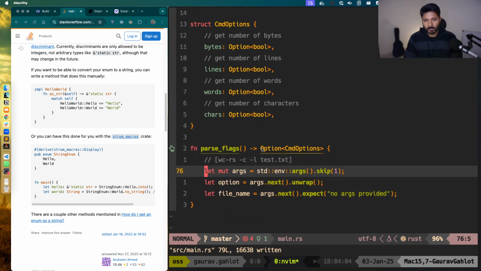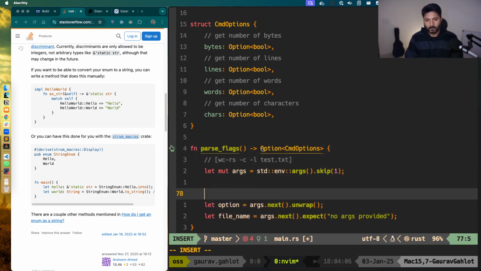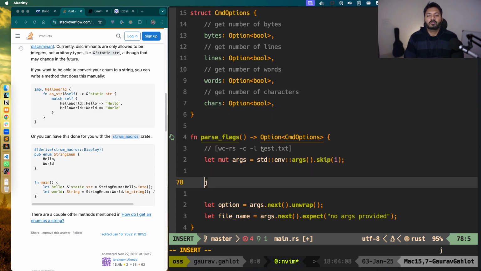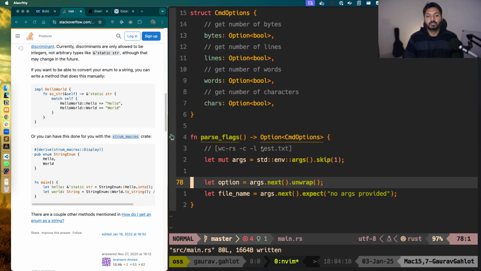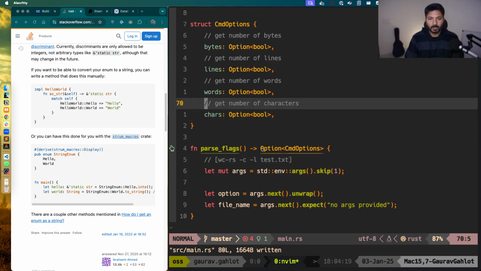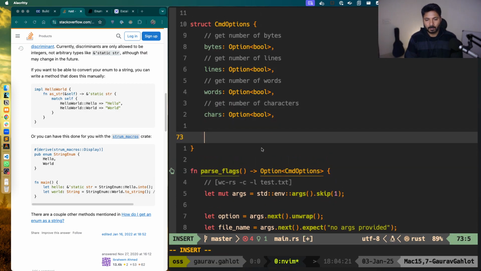Now if you notice for args, once the parse flag is done, it should also return the file name if it's present. So we need to also provide a file name.